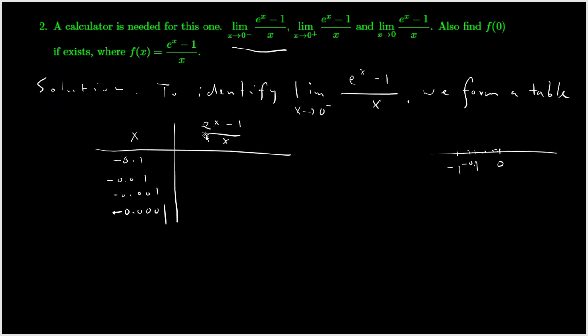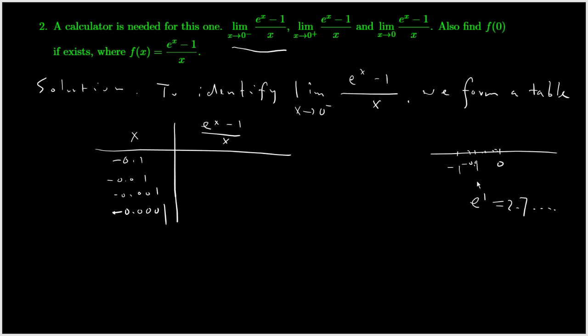I want you to evaluate the function at negative 0.1. Probably I told you how to locate the button E on your calculator. So maybe you try to locate the button E first and try to compute E to the power of 1. Now we are trying to practice the button. E to the power of 1, if you get 2.7 something, then most likely you have the right button.